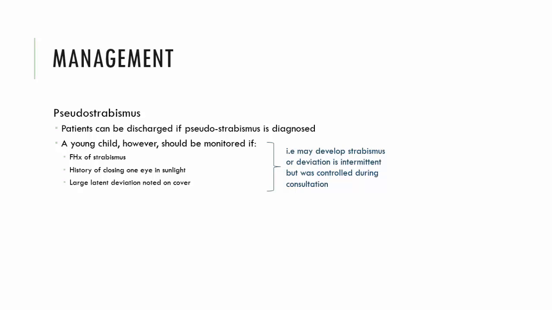I also recommend, when I've diagnosed a pseudostrabismus or a pseudoesotropia in infants, that the parents ensure that they go to their 3.5-year-old maternal child health nurse check. At the 3.5-year-old check, visual acuity will be assessed, at which point any amblyopia or potential amblyopia can be picked up. And should we have missed an intermittent deviation early on, or should the strabismus develop later, we're still detecting the strabismus early on through that screening program.